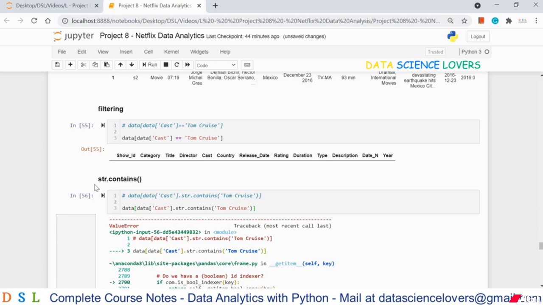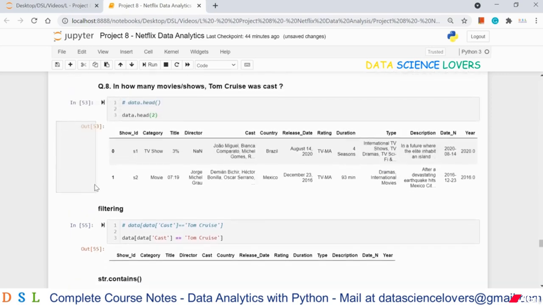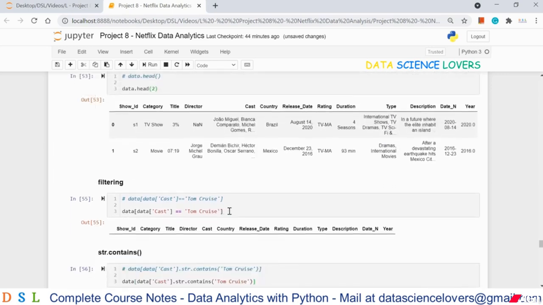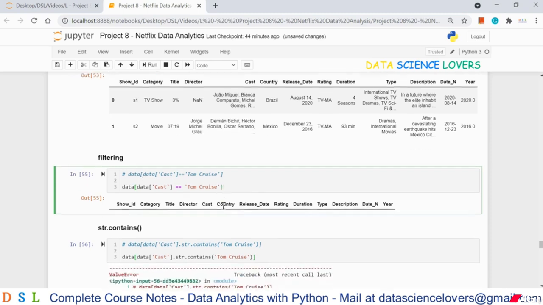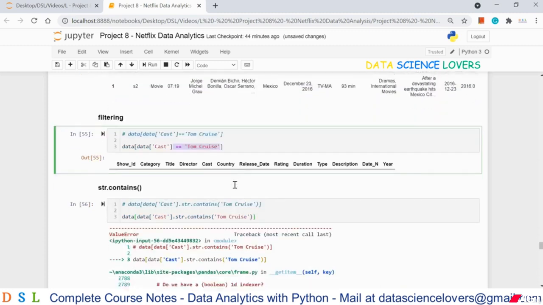So what do you understand with this question? First of all, we tried the filtering to find a particular element from the data set, but the answer was 0 because this filtering doesn't apply whenever there are multiple elements in a column.